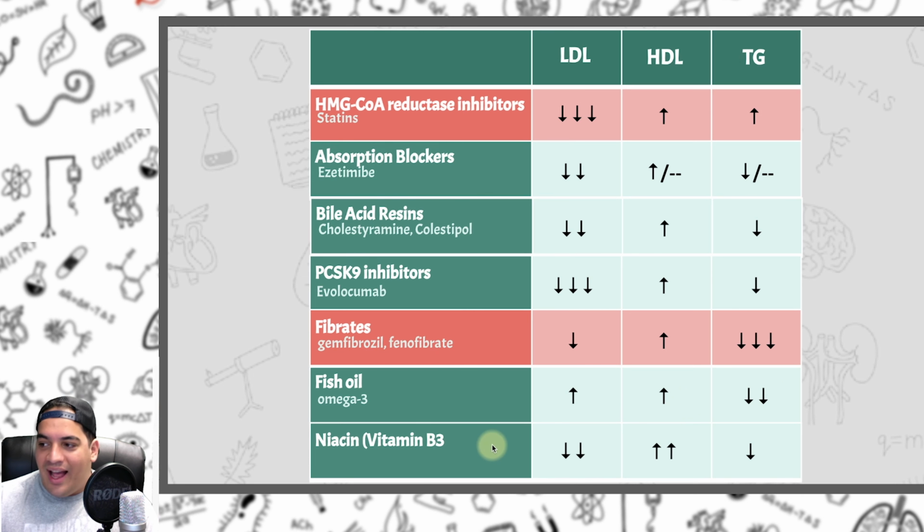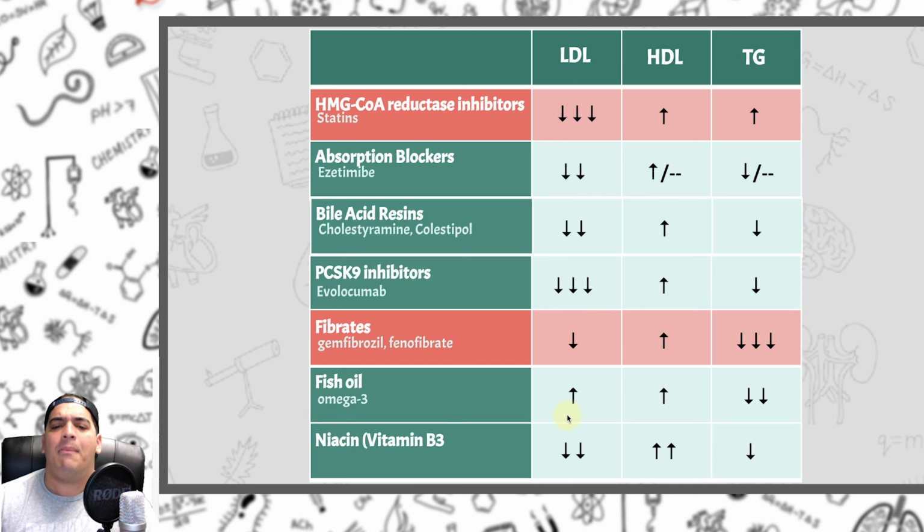And then niacin, or vitamin B3, this is the one that works in two ways. One is it inhibits the VLDL synthesis. If you inhibit VLDL synthesis, you inhibit the actual conversion of VLDLs into what? Into LDL, so you can lower your LDL molecules. Also, you inhibit the lipolysis from the fat tissue, which inhibits the amount of free fatty acids being released. And so there is a minor drop in triglycerides as well. So I think the big thing to remember is most of these drugs work to reduce your LDL.